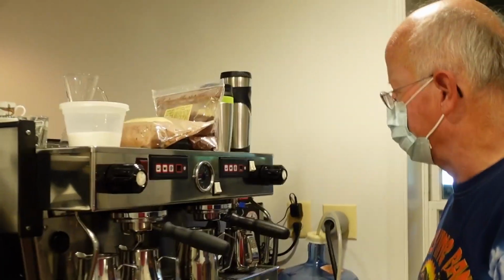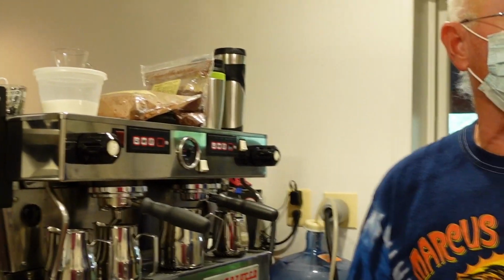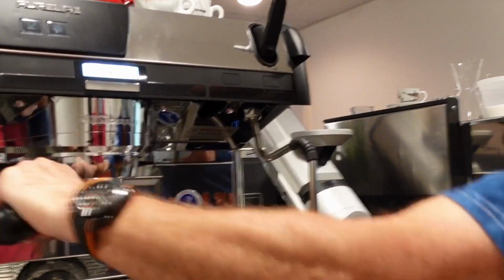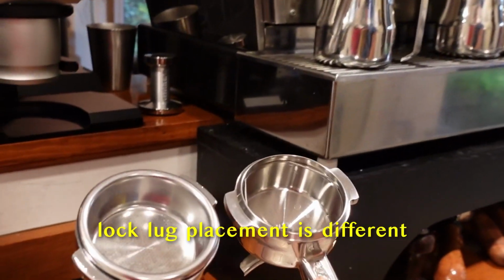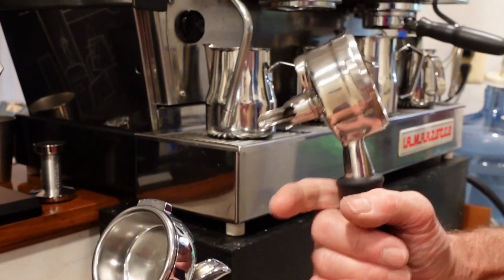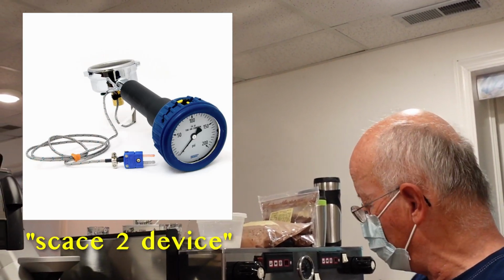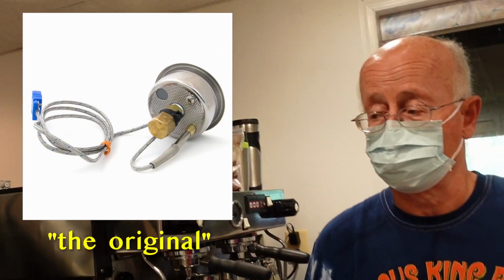So this one is here because I build Scace devices. Most things are Marzocco portafilter style. Right. This is the test bed. Nice. So what's the difference between one for the Simonelli and one for the Marzocco? Is it just the portafilter? Yes, the portafilters are offset. And you just can't swap them out? No, you can't. Well, the basket, you actually can. But if you're building it with a pressure gauge, it's in the handle, and these are 10 by 1.5, and those are 12 by 1.75 thread. I keep forgetting. The one that I have predates the pressure gauge, so I keep forgetting about that.